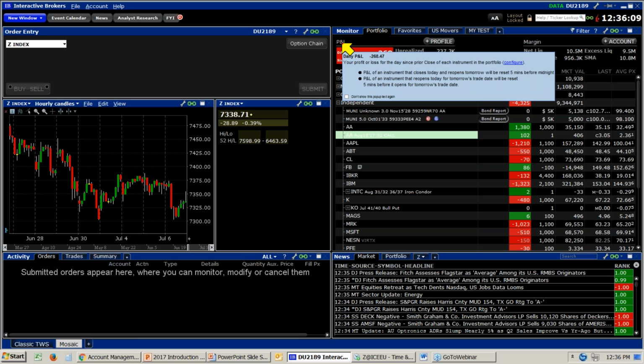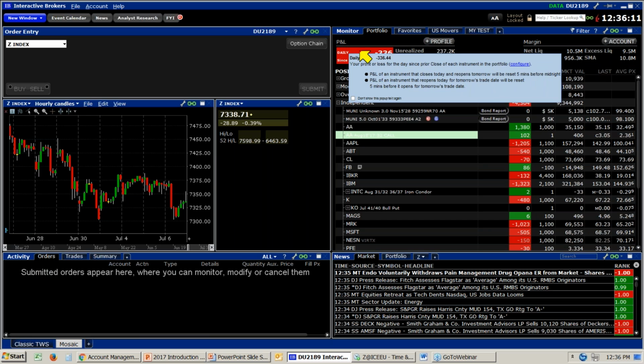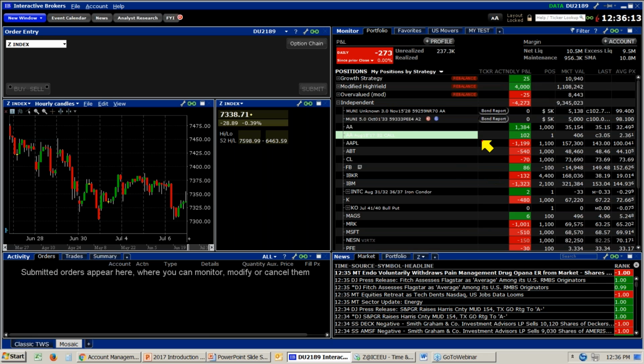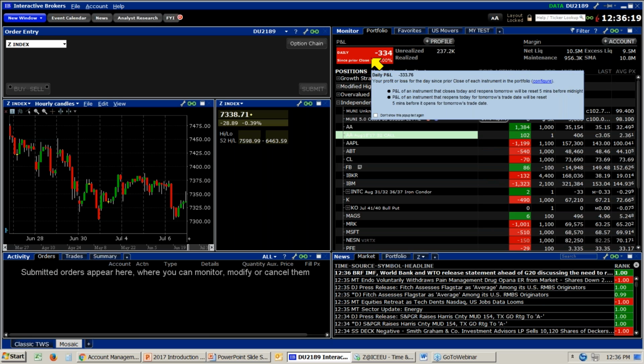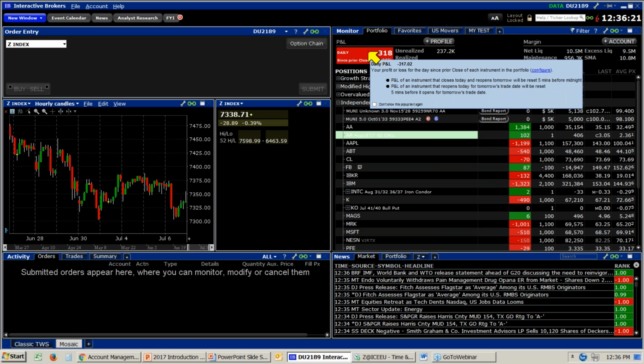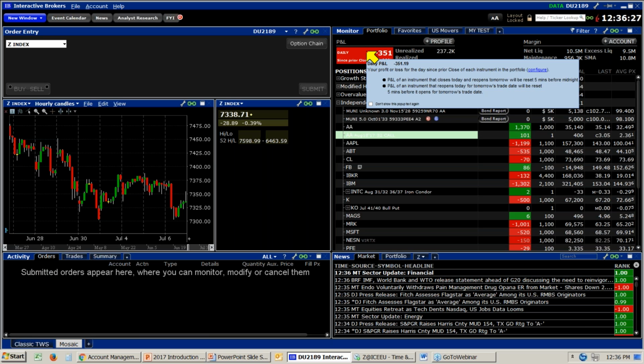Now notice here, profit and loss. This window is showing you the daily profit and loss since the closing price of the previous business day. Notice here, you'll be able to see what those daily amounts are. Hovering over any of these column headers also pulls up a tooltip, and keep in mind this is daily gain and loss.